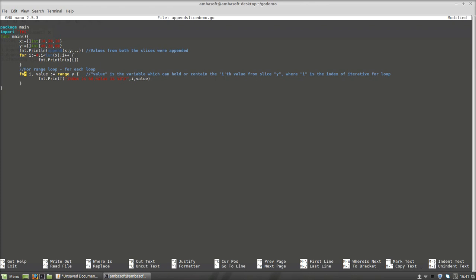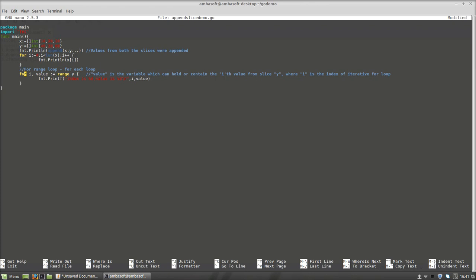So this is how we use for loop structures with the for range loop. Whenever we use this for range loop, we have two things mentioned: the first is the index, and the other is the value, which comes from the range of y. From the range, the value will be fetched and printed.